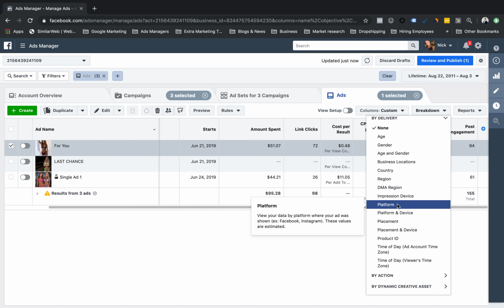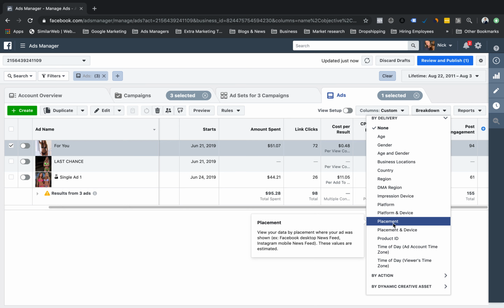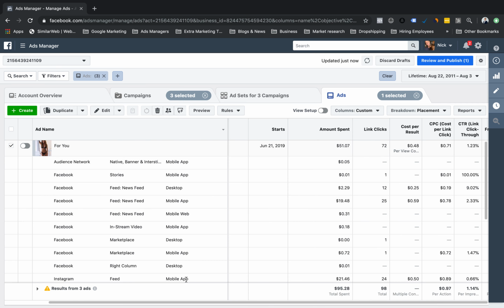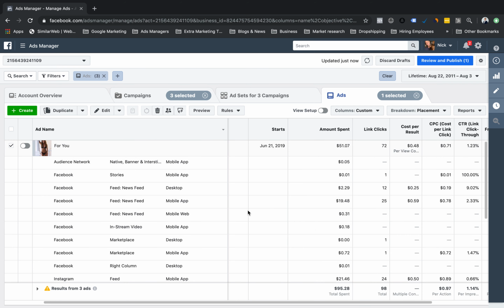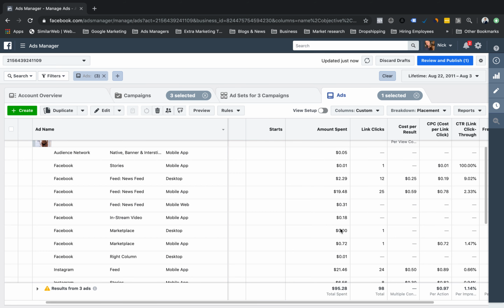And then you can also go placement. So this one's a big one. With Facebook improving its AI, it's recommended now that you put automatic placements instead of edit placements, and that Facebook will optimize towards the best placement that's working for you. So if you limit yourself to just newsfeed, then Facebook's obviously just going to limit itself to just newsfeed, and there's only going to be one kind of optimization it's going to make.